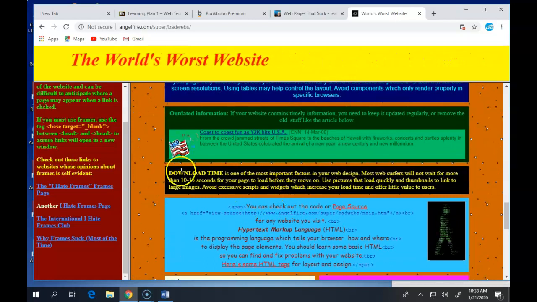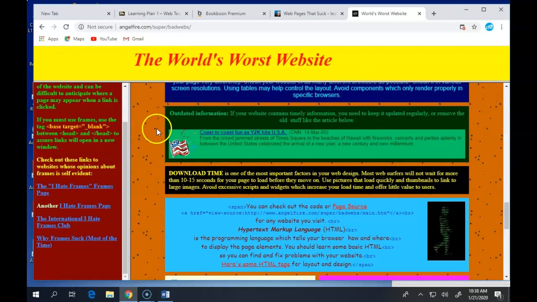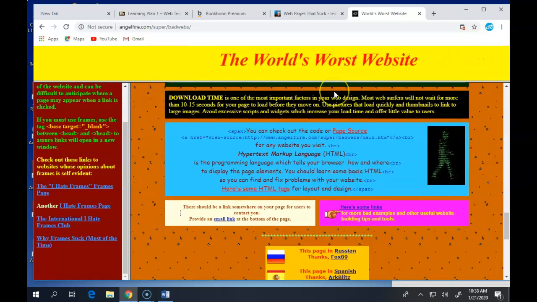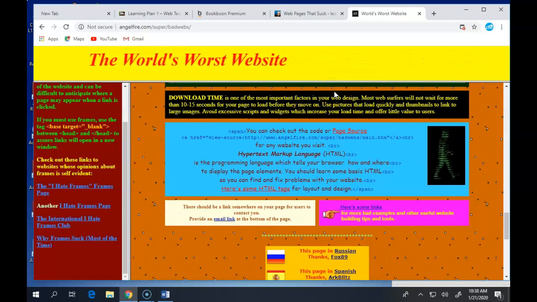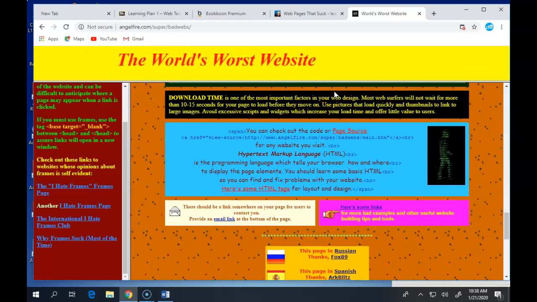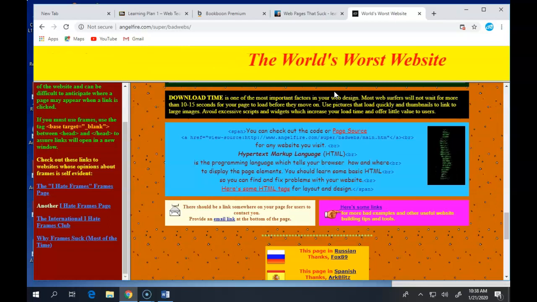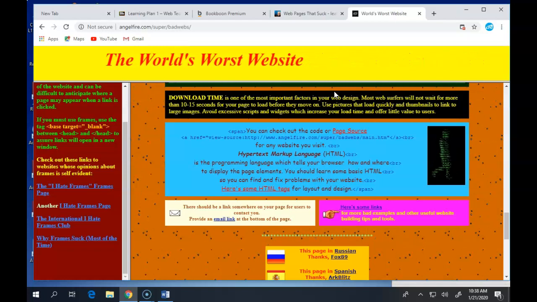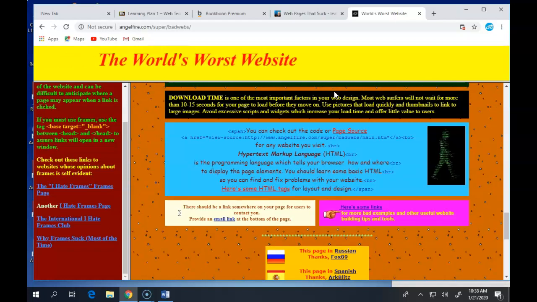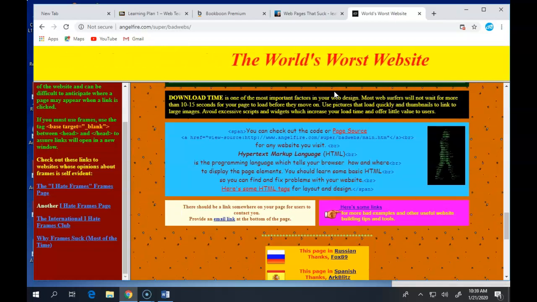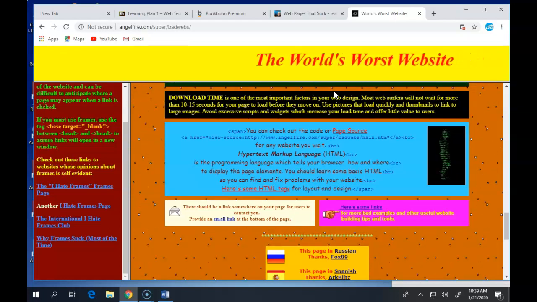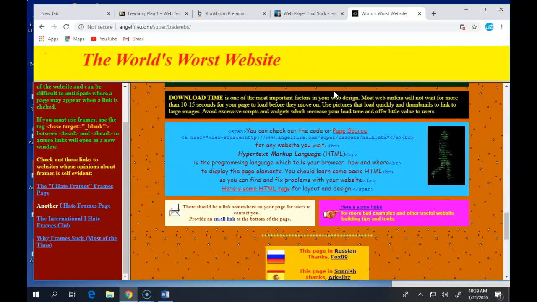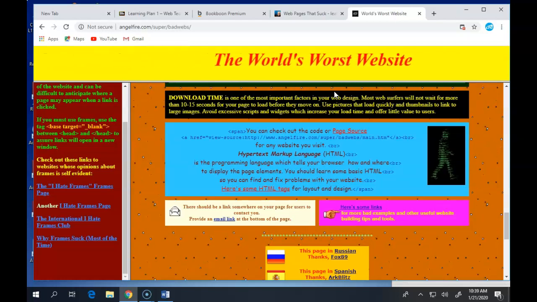Download time. We don't think about that as much as we used to, but Brandon, you said you remember dial-up. Yes. The way dial-up would work, especially with a slower modem, it would bring in the page line by line. Some of the words would start showing up, and if there was a picture, it would fill in from the top down. Or if it wasn't ever going to come in, you'd get the red X, which you still get now if there's a broken link. But boy, we really take for granted how quickly we have information at our fingertips.